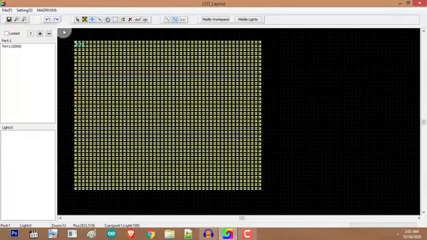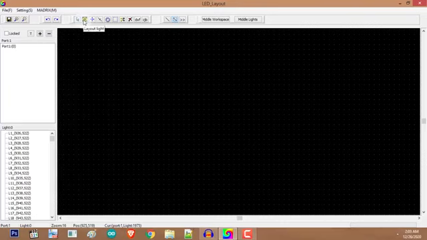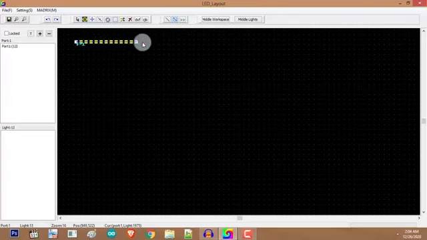There's another method you can use to create a panel layout: the manual method. You can manually place each individual pixel and create a layout. To create such a layout, select the port from the list, click on this icon, layout light, and click on the places where you want to place the pixel LEDs. It will be automatically connected. If you want to undo a placement, use this undo button.